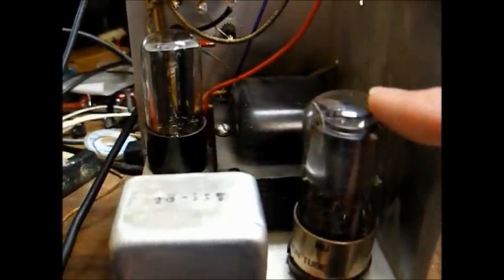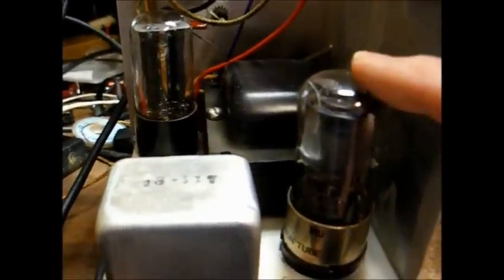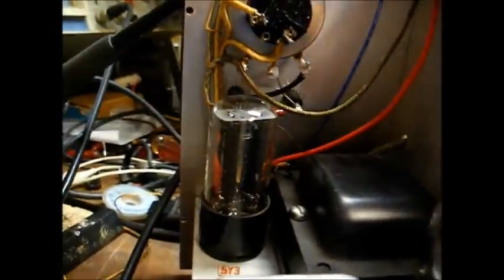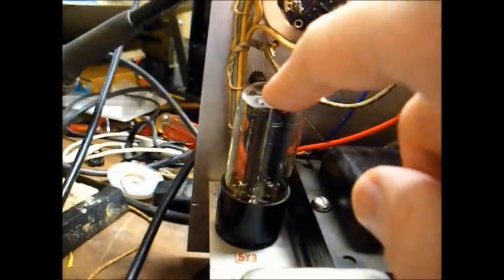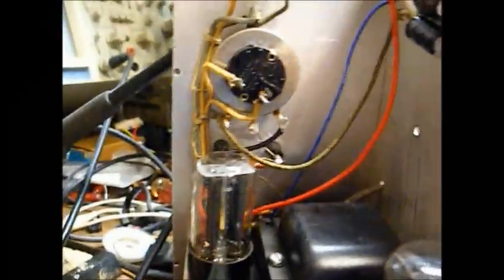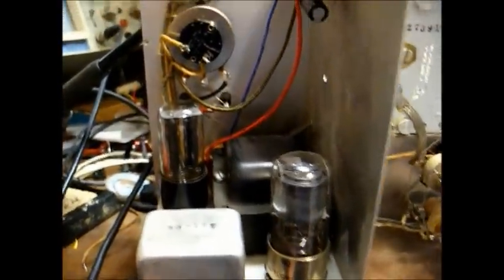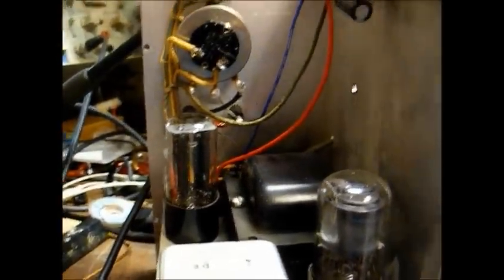And here's our audio oscillator or modulator tube, which is a 6C5. And here's our rectifier tube, which is a 5Y3. I think earlier versions of this generator used a Type 80 rectifier tube. And as you can see, I've replaced the capacitors.